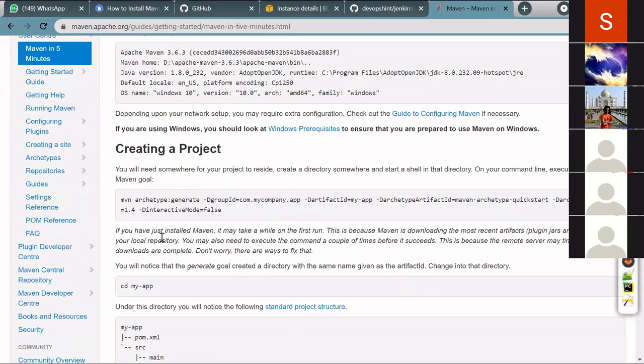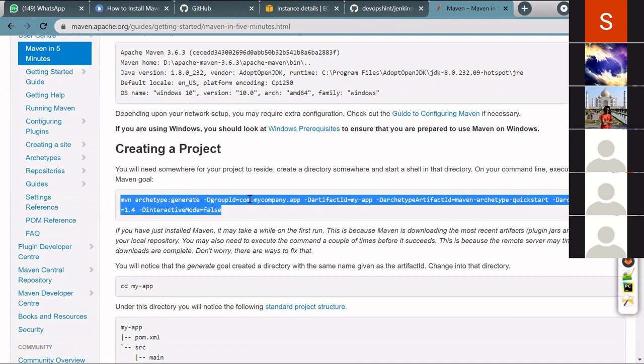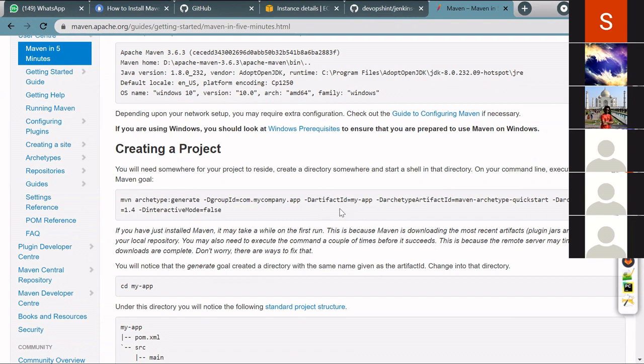Okay. So this -DgroupId, it is nothing but your organization name or a group name, means which group is creating that Java project. So that group name. Then this artifactId. So it will be your app name, and it will denote a unique base name of the primary artifact. Yes, Akash, so all these details will be reflected in pom.xml. That's why we are giving this groupId, artifactId.